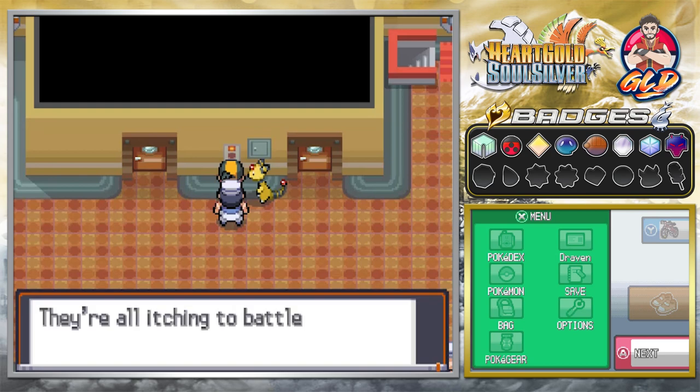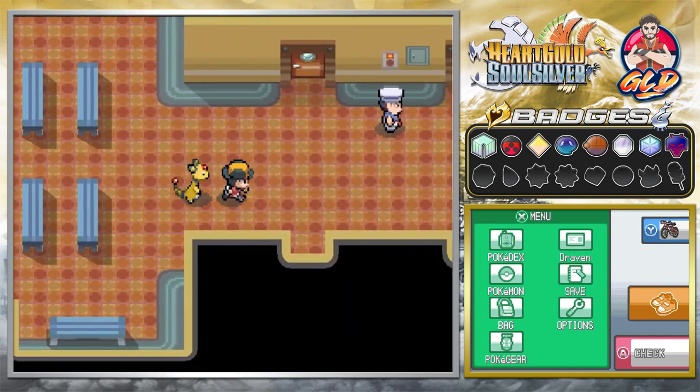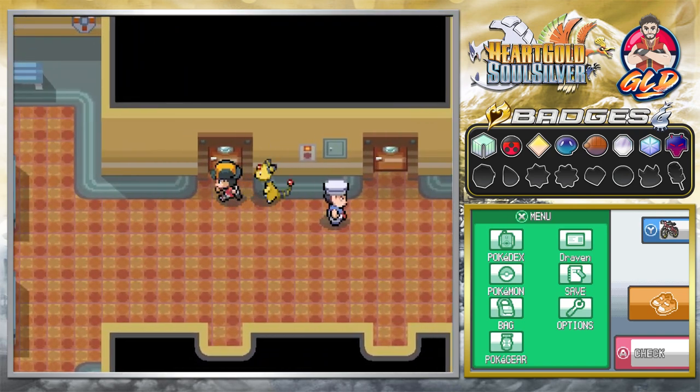So, let's see, most passengers are trainers, they're itching to battle in all their cabins. Okay, so this is a new addition right here, that's pretty cool. So let's go right ahead and battle everybody. Of course, the speed button is going to be right there.